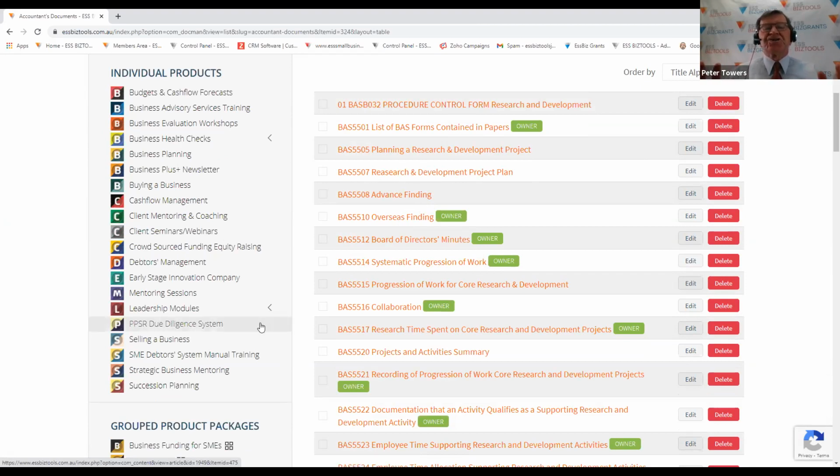But the legislation talks about the systematic progression of work. And I think the preparation of a plan and a research and development plan for each individual item, together with a budget and a return on investment calculation for what is expected to flow out of this research, because companies are not doing research for the sake of it. They're doing it so that they hope to be able to earn money out of it in the future.